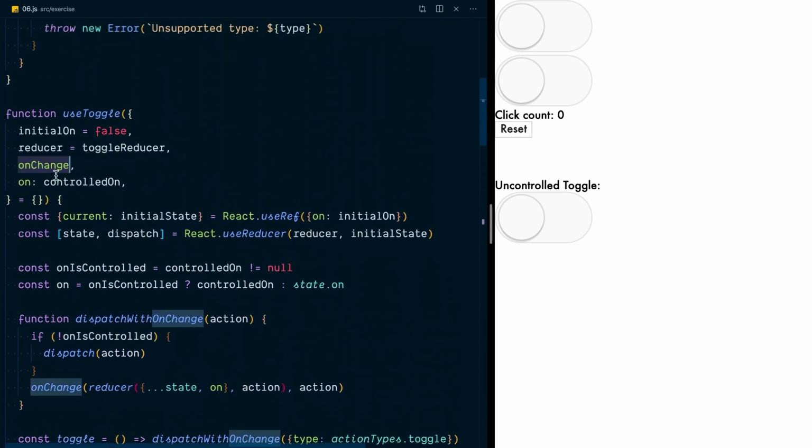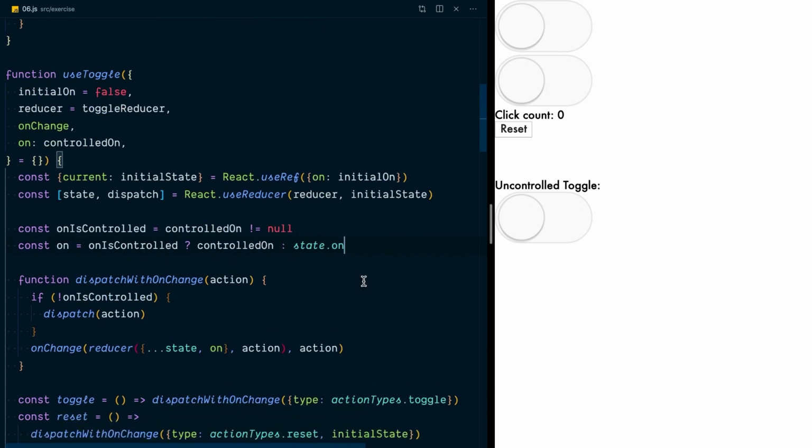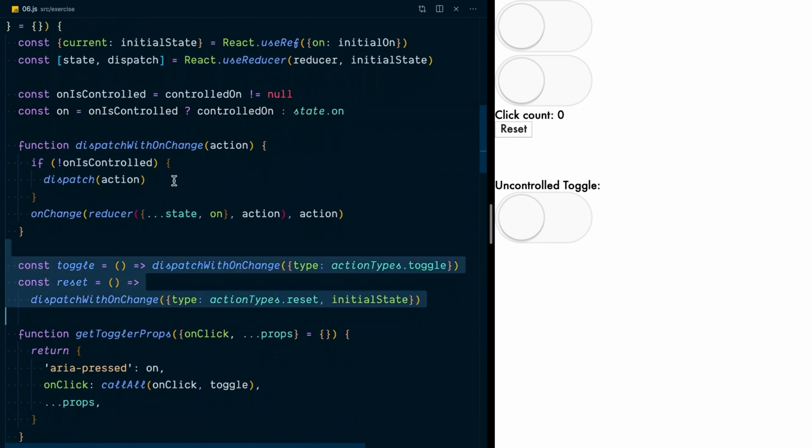And then with this onChange and this on, we use that on, aliased to controlledOn, to determine whether or not on is controlled. If it is controlled, then we know that the user is trying to provide us with a value for that on, and that's where we're going to get the on for the rest of our custom hook here. If it's not, then we're going to manage that ourselves. And then anywhere where we're updating that state, we're going to first determine whether we're being controlled, and if that state is controlled, then we will not update our internally managed state for that particular element of state. Otherwise, we will because we are managing it ourselves.